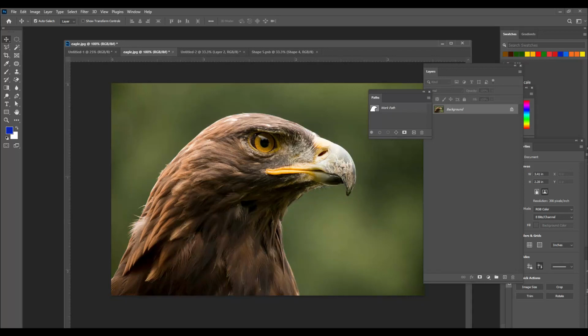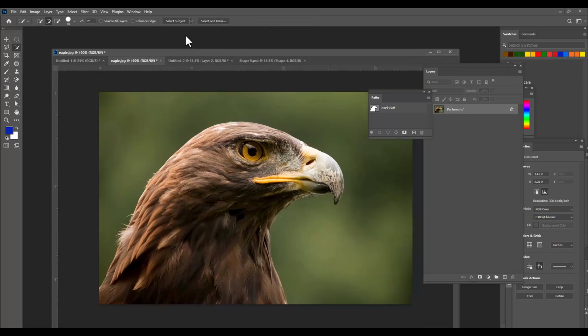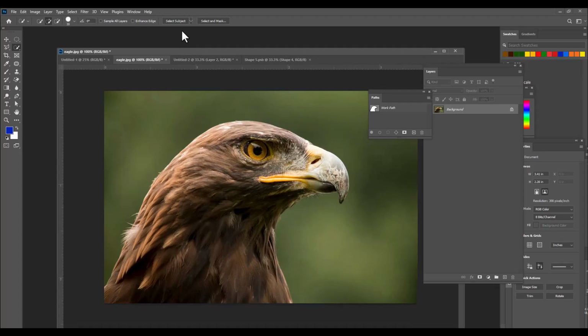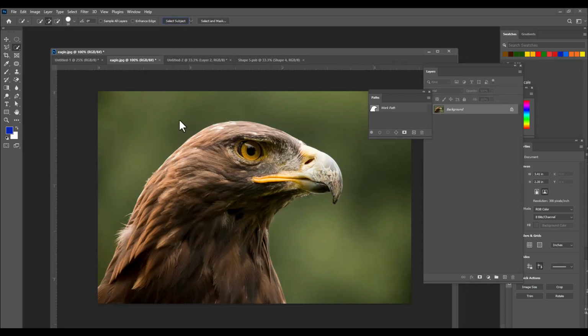There is also one more thing that we can understand here. See, if we try to select the same subject with another selection tool, for example with the quick selection tool, we can select this subject faster than with the pen tool. Then what is the need of using the pen tool? So see here, let's try to select it first with the quick selection tool. Here we have the option Select Subject. Just with one click we can create a selection around the subject.